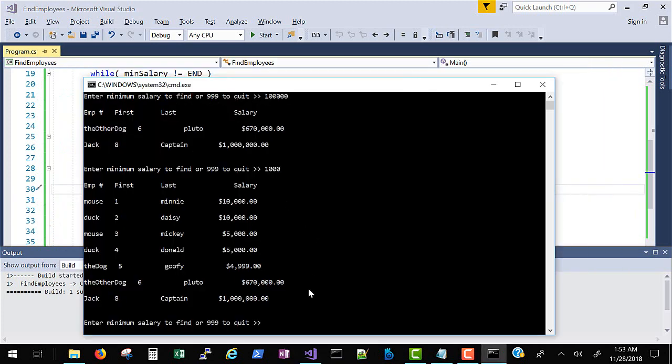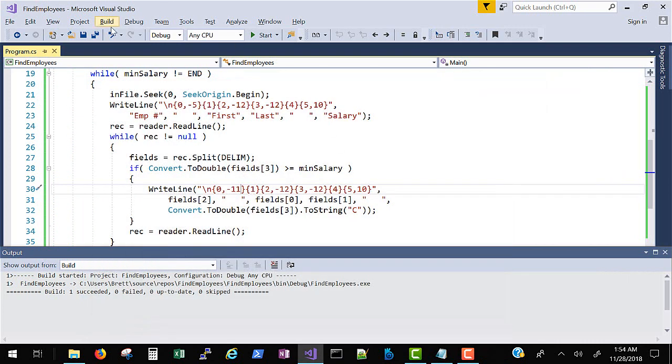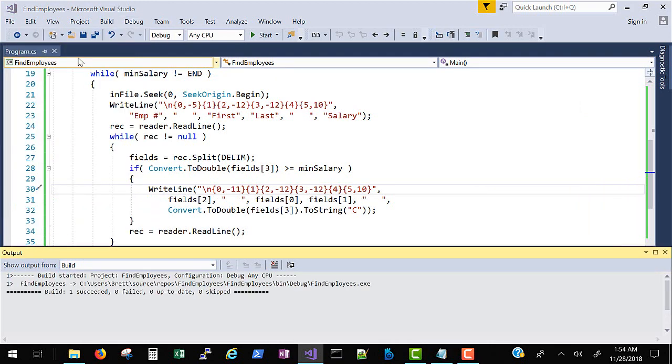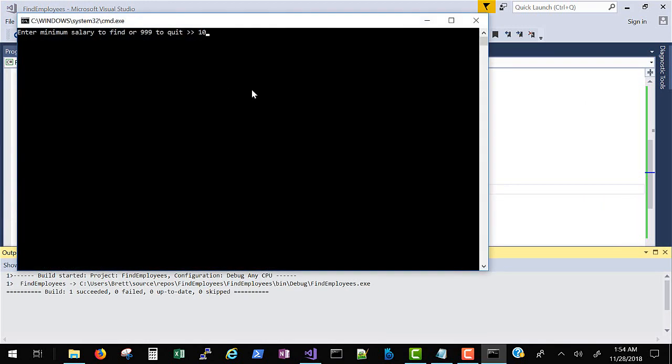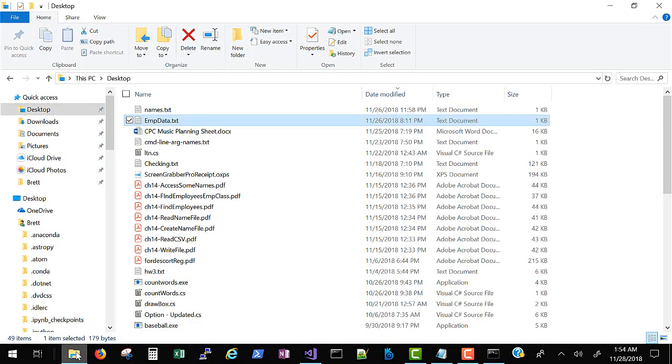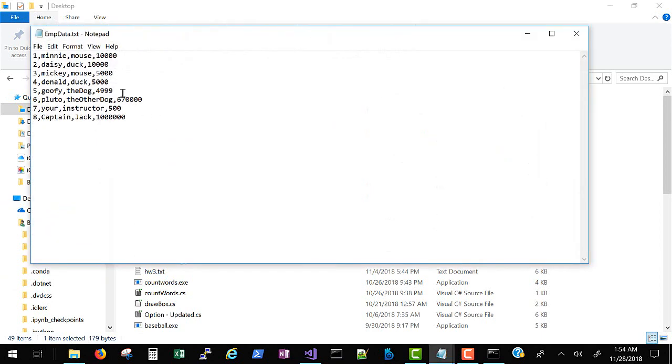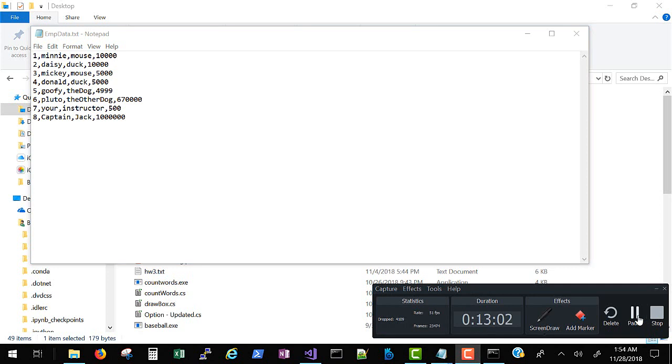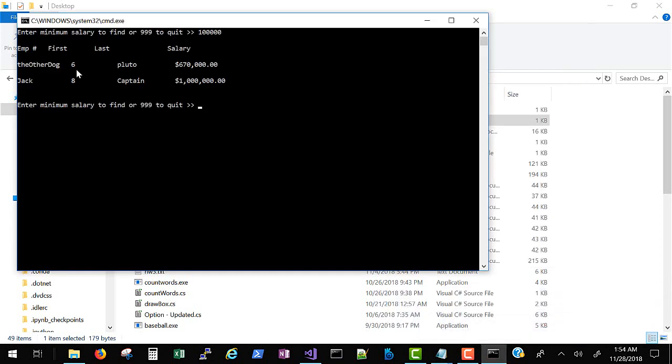I just expanded the column width of column 1. And then I'll try and build this again. We still have fields out of order, but I want to get these columns a little wider. Okay, we're getting there. We just have to change the order of how we're displaying the field data. So let's go back and take a look at the file. Oh, right. Emp number should be field sub 0. First name should be field sub 1. And so you can see here I've got these out of order.